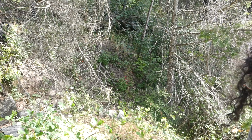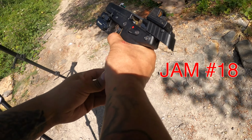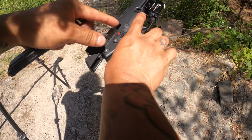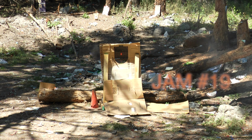He's got a gun! He's got a gun! Oh, we have a jam, and I've already had to fix this jam before. So in life or death, I mean, I'm fixing it now in front of you. That would be horrible. Put it down! Oh my gosh, we had a jam!